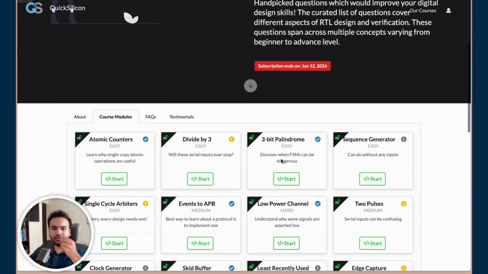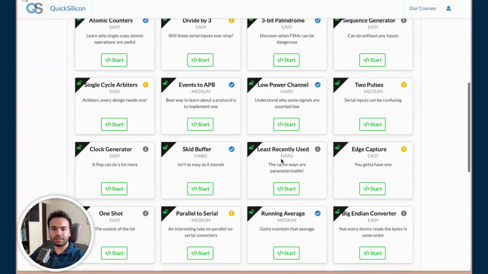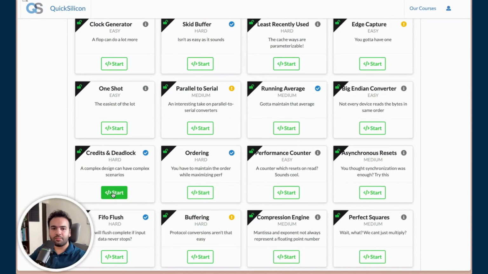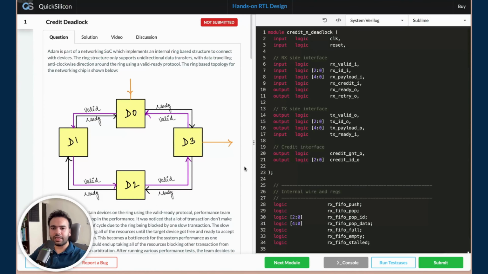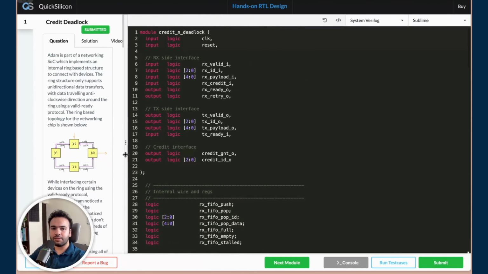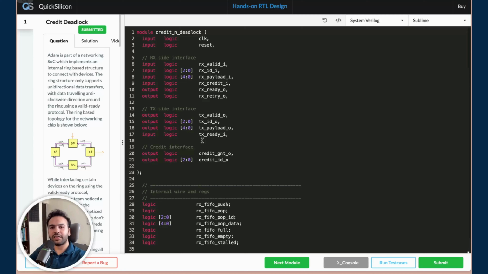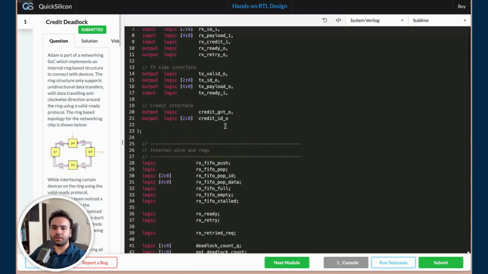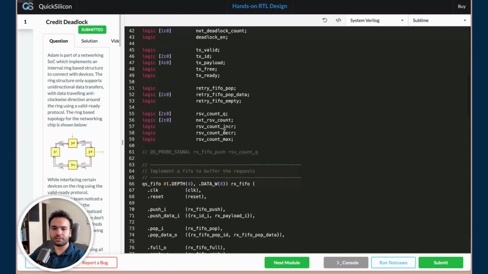The thing which we're going to look at is basically the credit and deadlock problem. This is a hard problem, but the idea is that we don't understand what this particular problem is trying to do, because a lot of times that's what the reality is. We get onto a project which is halfway there, and we don't understand completely how it works, but we are still supposed to debug things, fix the test cases which are failing, and file RTL bugs also, where obviously we don't understand the entire intent or the microarchitecture of a particular thing.